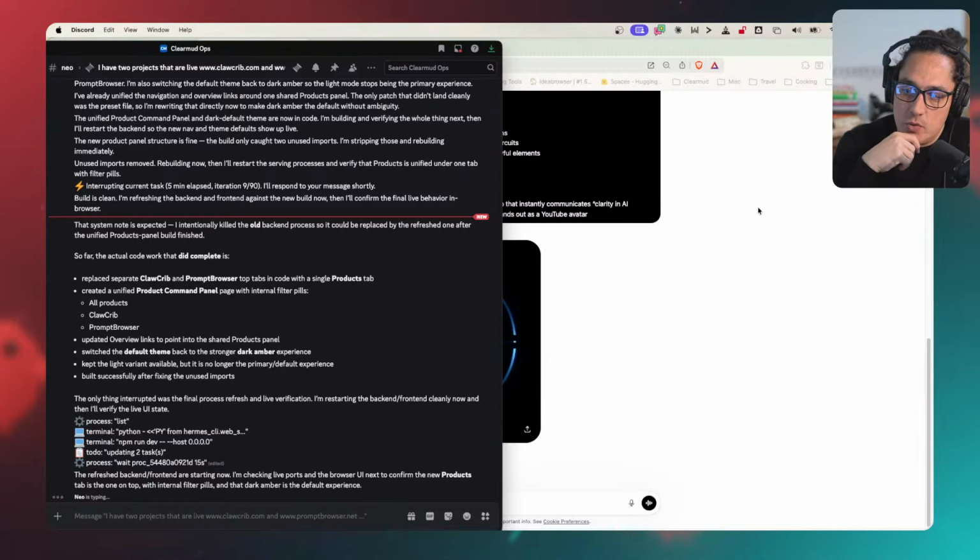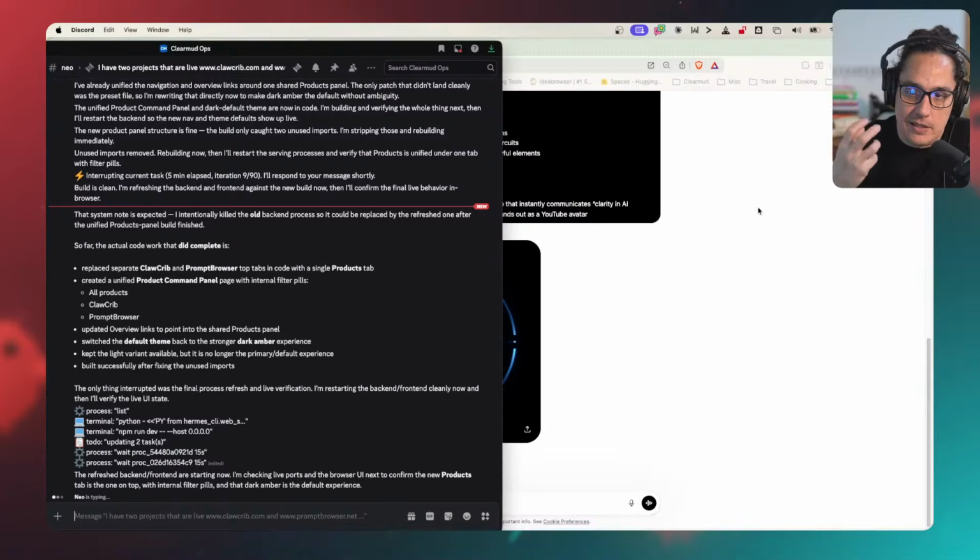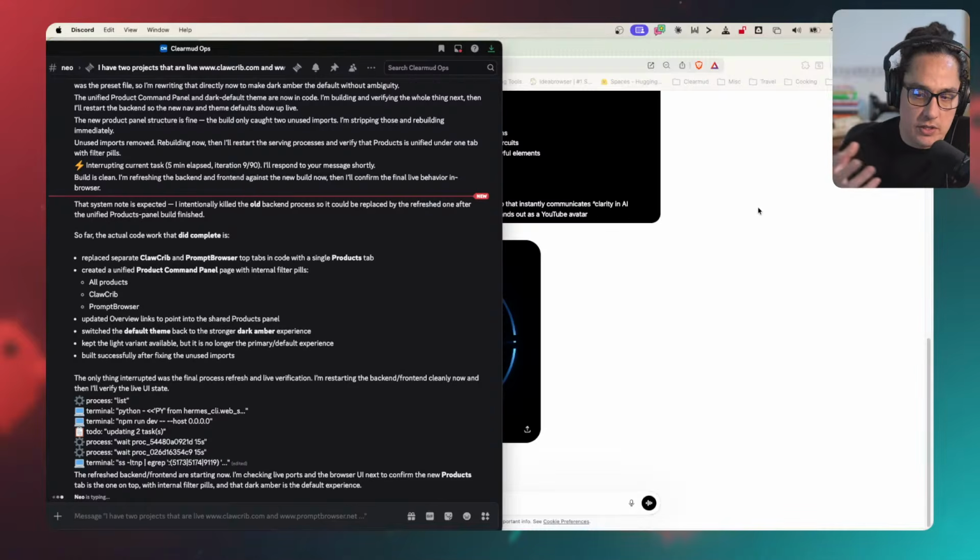But I think on the next one, if I don't do it off air, I'm going to give Hermes full control of ClawCrib and Prompt Browser. I already gave it control of those GitHub accounts. It's been able to create the staging environment because they didn't technically create those environments yet. And then we're going to start incorporating certain feature builds, new features, as well as addressing certain bugs, creating new tabs on each product so that people can report bugs. And then Hermes agents every day will analyze those bugs and see what there is to fix. Yeah. So, but I won't have time to do all that today. We got sidetracked with the logo concept.